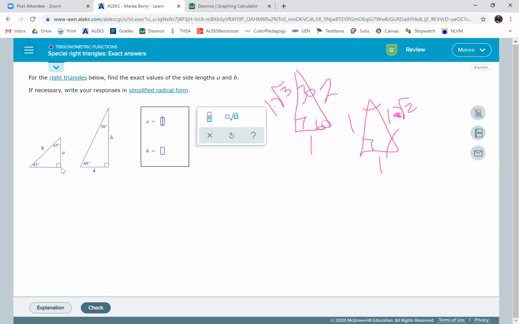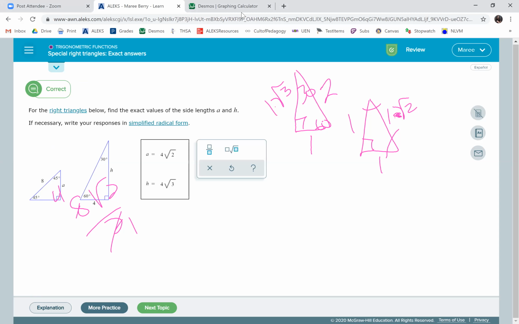Okay, let's look at another one. We're just going to do 8 divided by the square root of 2, so we're going to simplify that. 8 root 2 divided by 2. This cancels, so it's 4 root 2. So a is 4 square root of 2. If this isn't making sense, I need to know so that I can do this a little bit slower. I feel like I might have gone a little fast. For whatever the short side is, to get the long side on a 30-60-90, you just multiply the short side by the square root of 3. So it's 4 square root of 3.